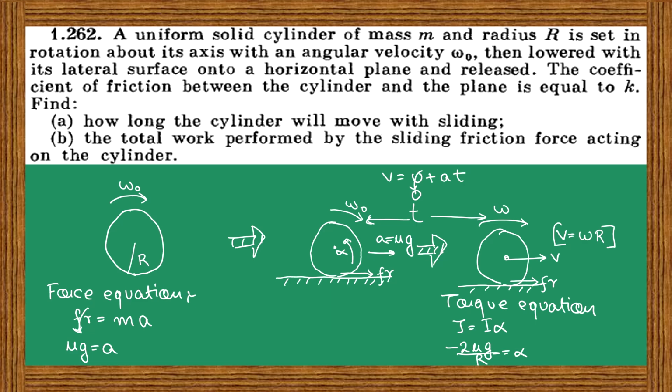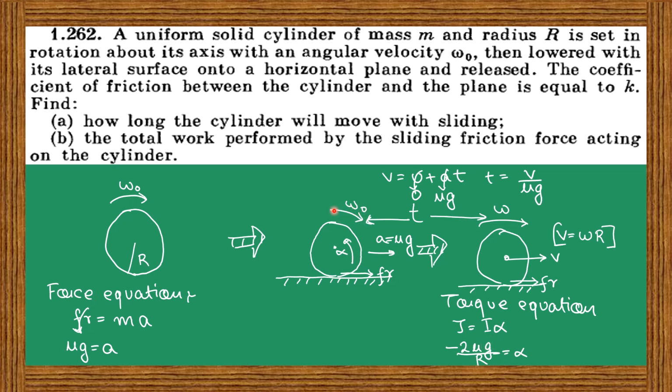Okay. Now check for this A. What is the value of linear acceleration? Mu into G. Mu into G. Okay. How long? That means this time is being asked. So time is equal to how much? V by mu into G. Problem is this V is a variable that is not given as input. What is the relation between G, omega and R? There is a relation. So let me apply this equation also.